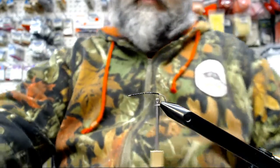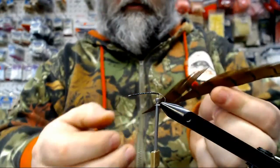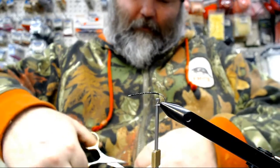So we're starting out with a little chunk of pheasant tail for the tail. So here we got this beautiful pheasant tail that I've got. We're going to take a little chunk of that guy.